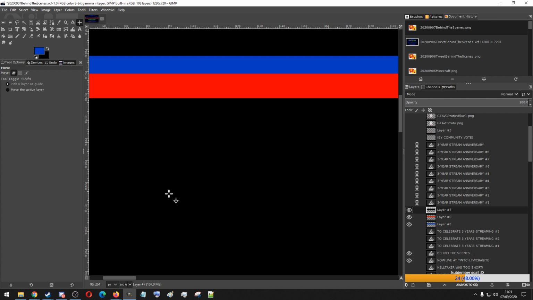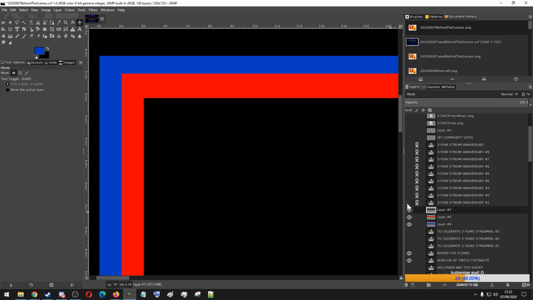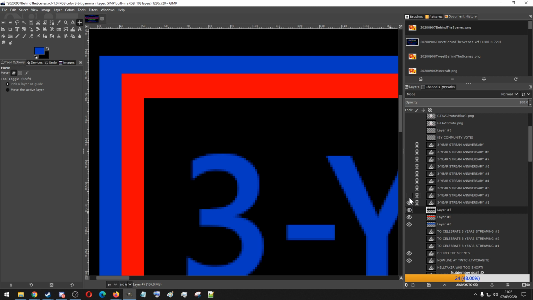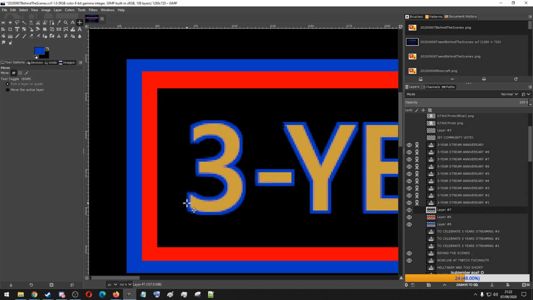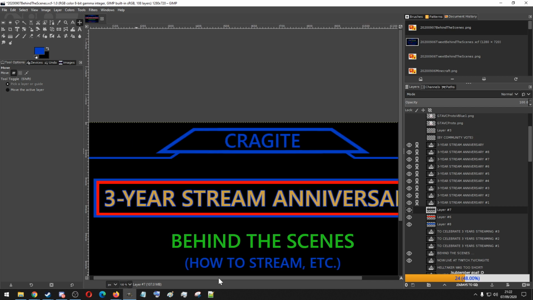So if I zoom in on the corner here, there is one set of the words. There's one slightly off, slightly off, slightly off, and I just fill it in, and then I have that in the middle. All that is I've moved the words around a few times. So up and left, down and left, up and right, down and right, diagonally to fill them in. In this occasion, I additionally made some left, up, right and down. So there are 8 outline layers and 1 main inner layer.